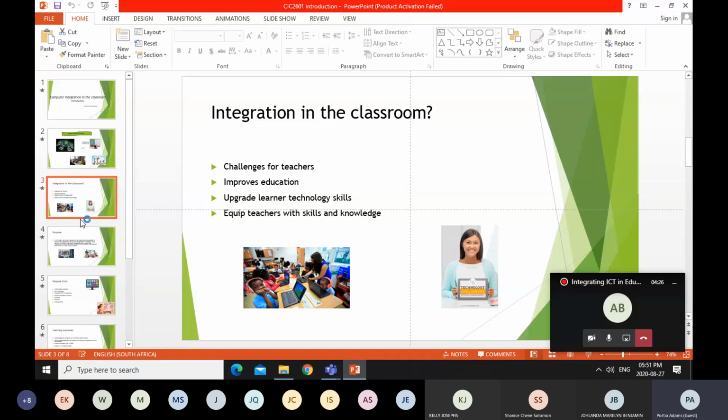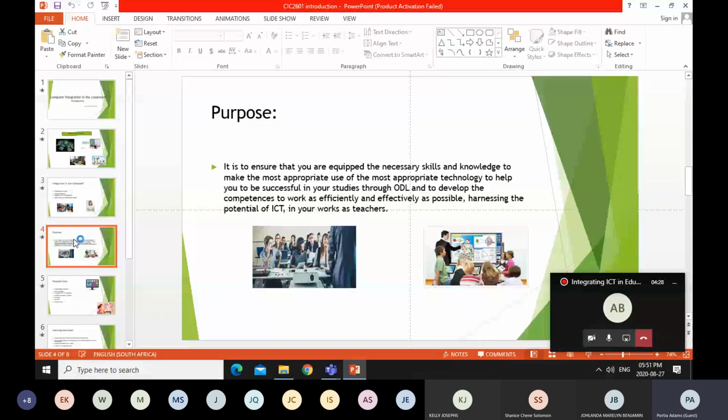As I move on to my next slide, what is the purpose of this module? The purpose of this module is to ensure that we equip you with the necessary skills and knowledge that you will be able to use at the most appropriate time in your classroom, and to work efficiently and effectively in your classroom.